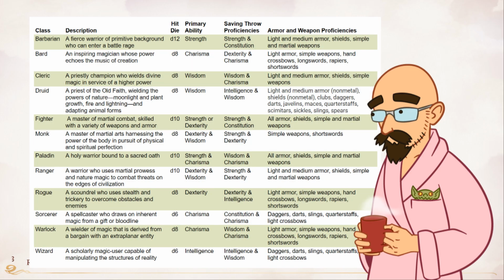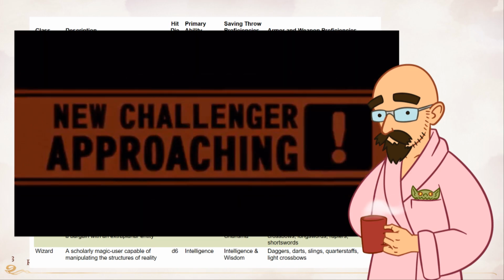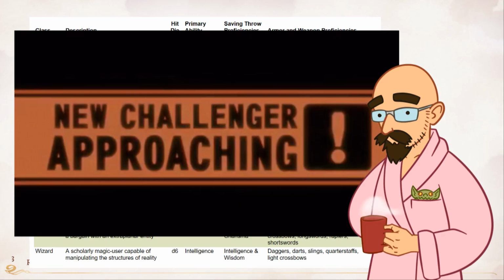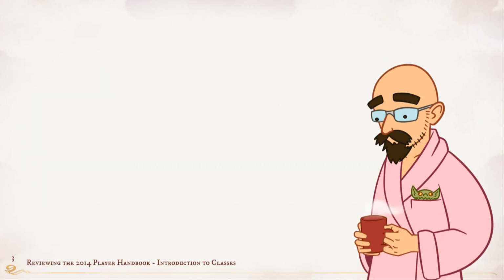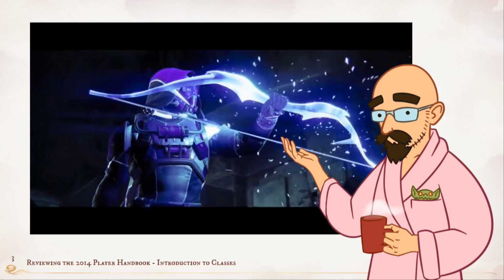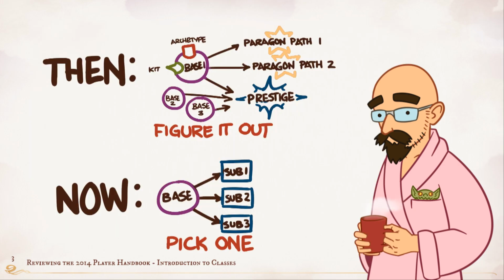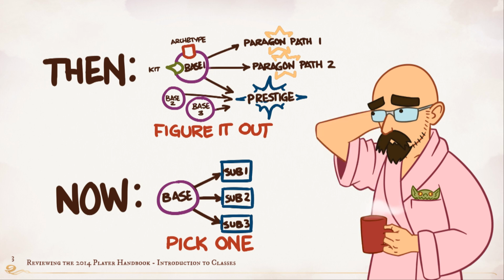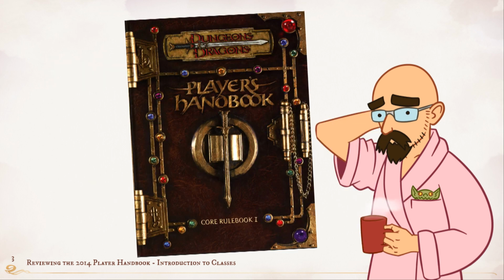And that about covers the table, but there is one more major component of the class system to cover before we get to the nitty-gritty stuff, and it's not in the table. Honestly, it kind of should be. Either way, 5th edition brings us the subclass mechanic to its class system, which is a very streamlined and cleaned up take on previous edition systems like prestige classes, hybrid classes, archetypes. Look, 3rd edition was really, really messy, okay?